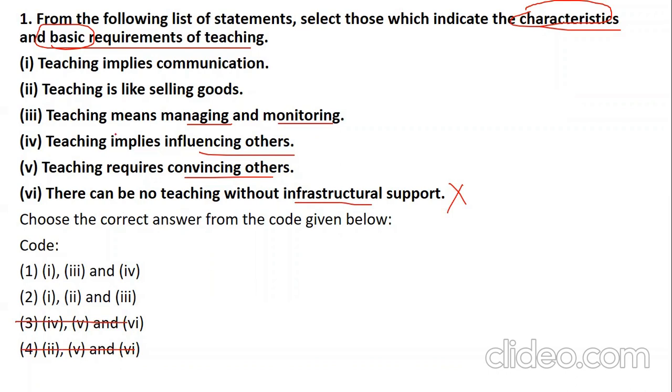Now, the next option which is not close at all towards the characteristics? Teaching is like selling goods. This comes in marketing. It's a marketing concept of selling, but it is not related to teaching. So option number 2 will also go. So 2 and 6 are not going to come.